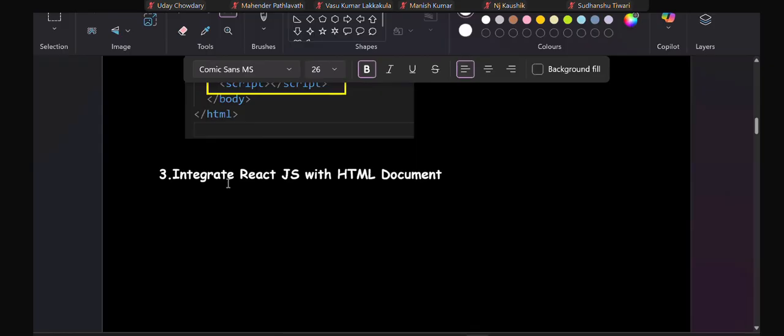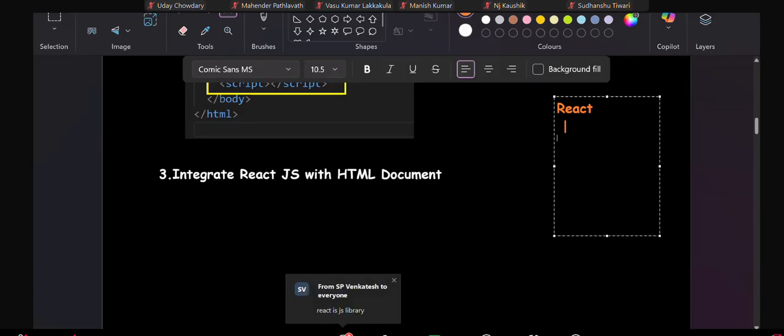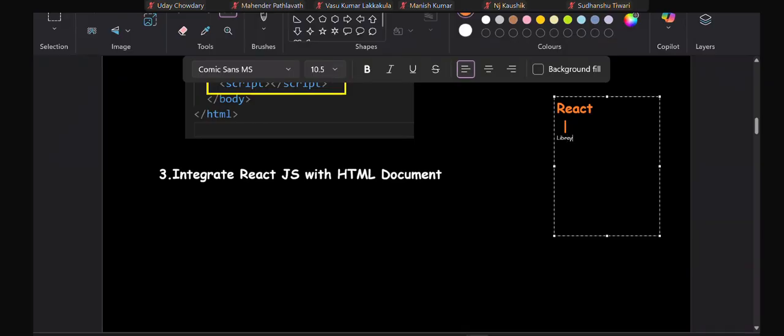Now, before explaining how to integrate React.js with HTML document, you guys tell me the answers for a few questions. My first question is, what is React? If someone asks you, what is React, what is your answer? React is a library. This is what I explained last class, right?